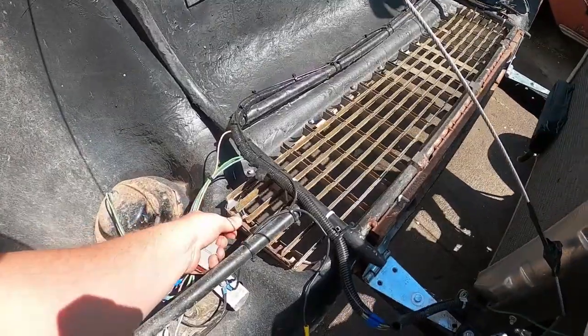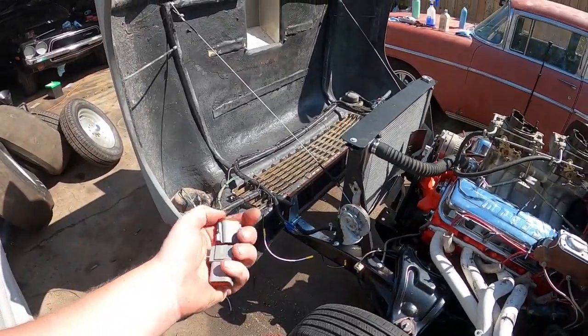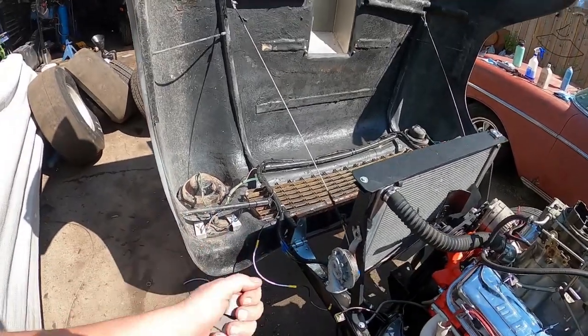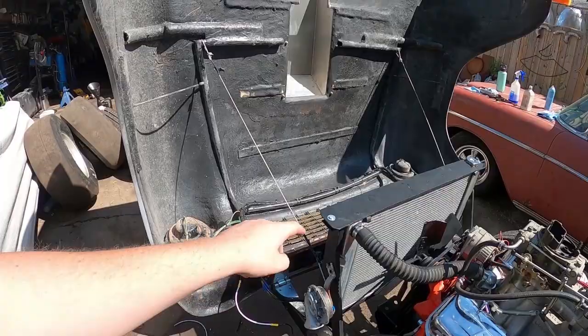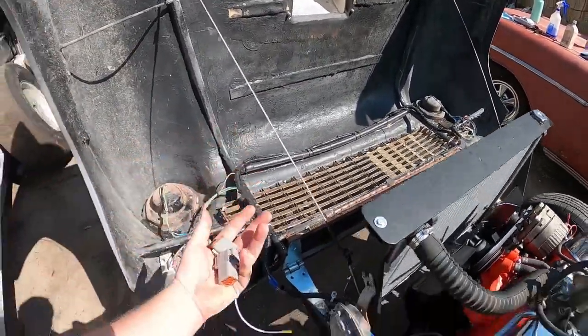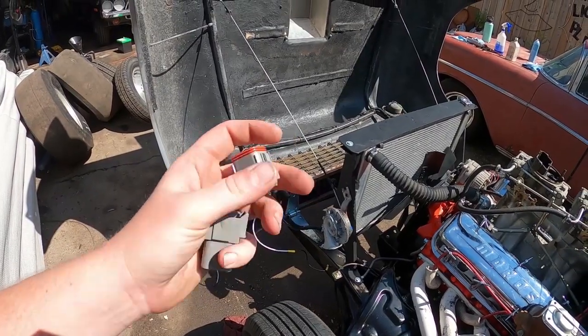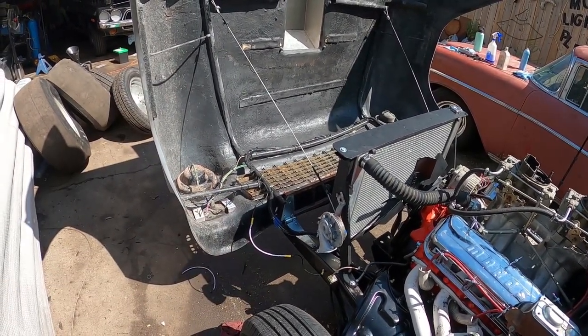Oh, it looks like this is falling out. Anyways, so I'm gonna do that, so I'll have a waterproof connector. So now next time I can just unclip that and take the whole front end off with just these four bolts and this little aircraft cable I have holding it together. So we'll do that real quick. It should be fun. Looks pretty simple. Famous last words, but we'll see.